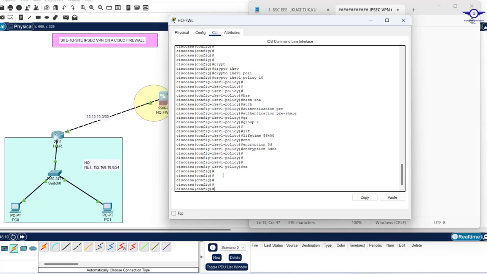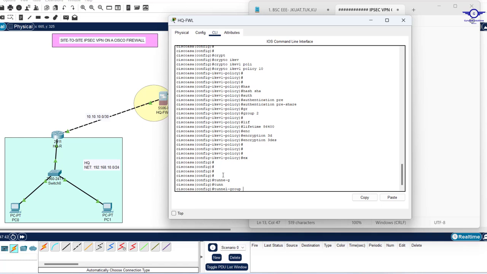So step 2 now. We are now in step 2 of IPsec VPN configuration on the firewall. Okay, good. So we just say tunnel group. Here now it's very interesting. Everything that we're doing here should be the same on the other side. I'm sorry I didn't mention that at the start. Everything that we're doing here should be the same on the other firewall so that they can form peers, so that then they can be friends.